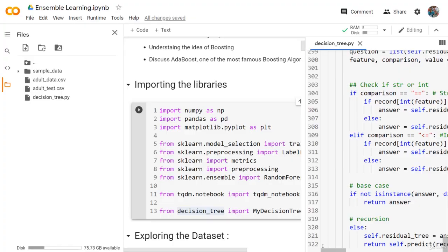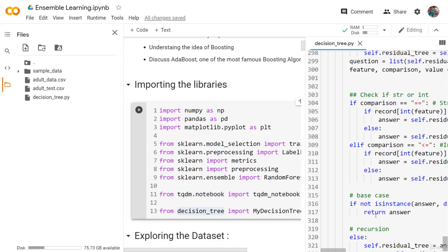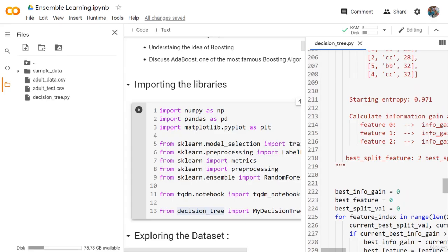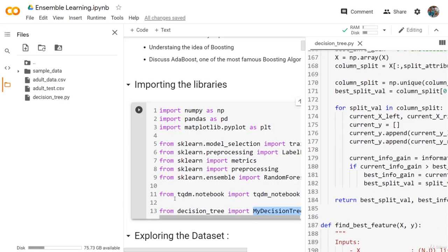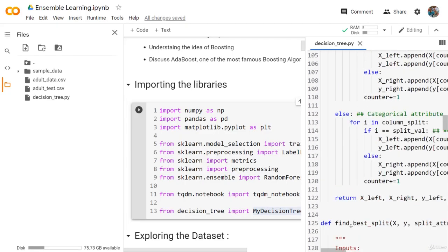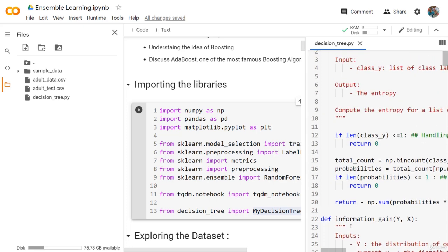Okay, so what I have done is that I went to the notebook, right, the decision tree notebook. In the last section, I took all the code, all the functions that we have written in the last section, and I put them together in a .py file. Okay, and then I uploaded this file here, so we can import our class from the decision tree. We can import any of the features, so we can write from decision tree import find best feature. So by this we can use the find best feature function, and we can do this for the entropy, we can do this for all the functions inside this Python script. So by this we now have our own small library.